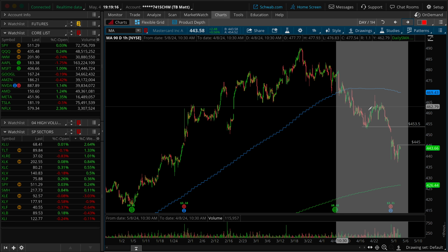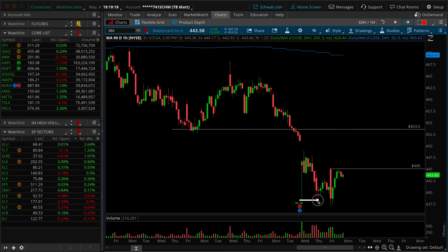Here it is on the hourly time frame chart. Notice the undercut. So this is really the premise of the trade, right? Here's your bearish momentum. We know that we have an earnings gap down. We know that we're in a downtrend, right? So to undercut a low and make a lower low and not find continuation and not find a lower high underneath, really this area right here on the hourly chart, to close back near the highs of the same day session at 445, open-minded to squeezing out some of the shorts here over 445 to target the origin of the breakdown at 453.50.